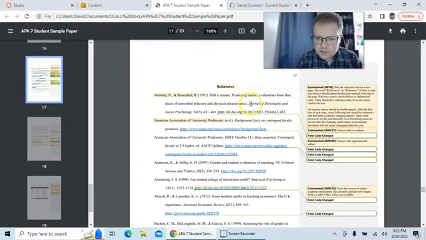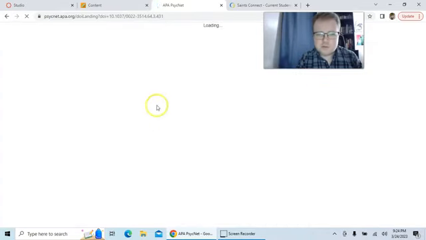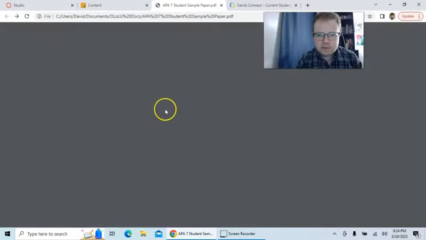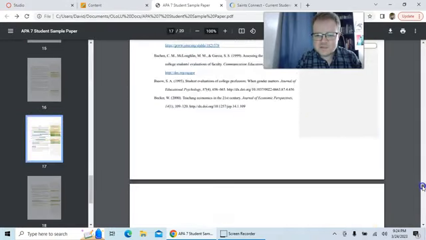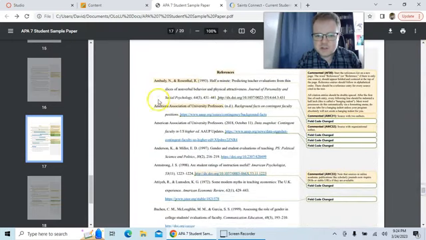Down here they have the journal that it came from in italics, because of course it's a journal, and which volume and issue, and then after that a hyperlink. This one doesn't have an author. Oops. Oh, dang it. Let's go back to the same spot. This one doesn't have an author, so they've started off with the group that's published it.